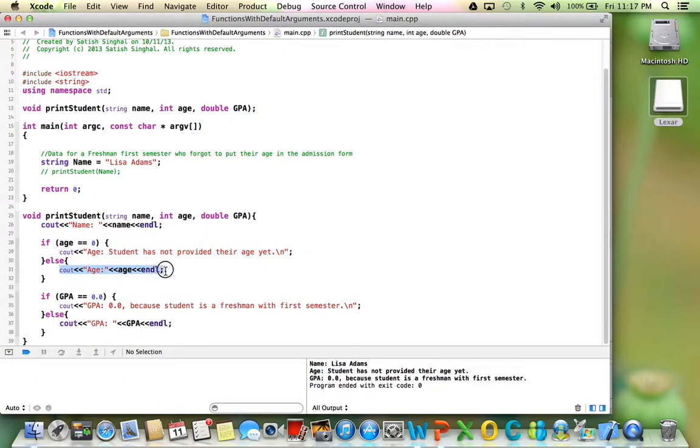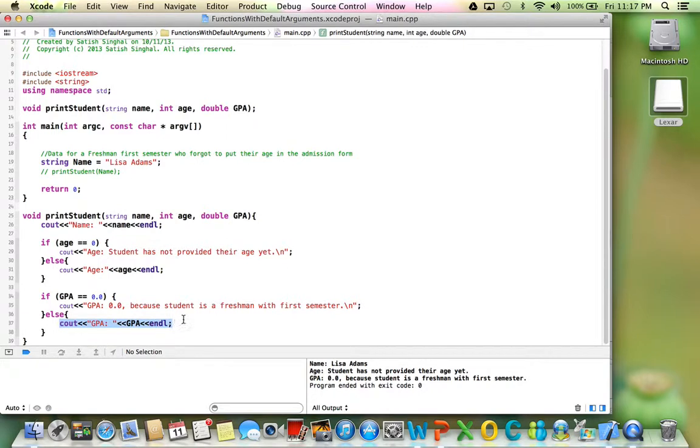Otherwise, we print the age. Now, if a student is a freshman in the first semester, the GPA will be 0, and in that case, we write down that GPA is 0.0 because the student is a freshman with first semester. Otherwise, we print the GPA.